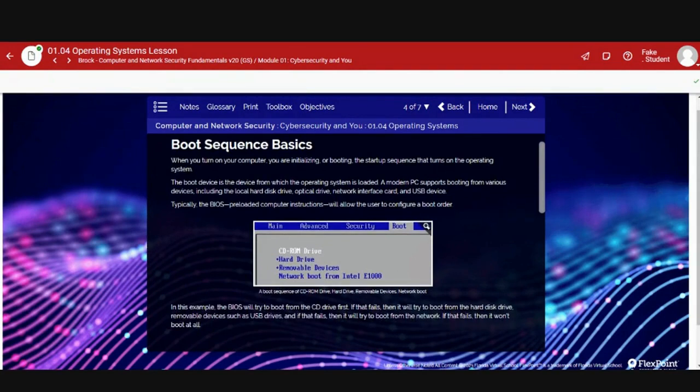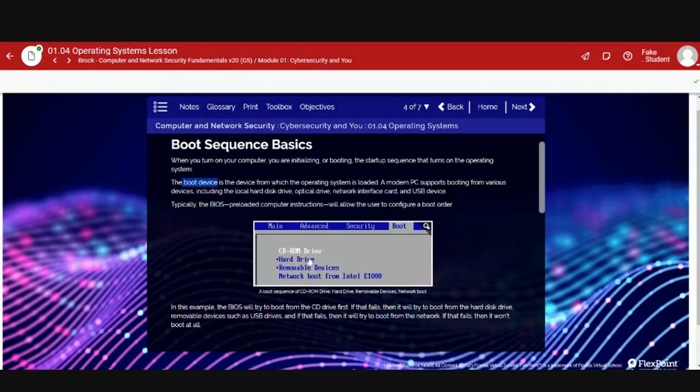The boot device is the device that your operating system is loaded from. When you start up your Windows computer, it's going to look first for something to boot from on the CD-ROM if it has one installed. They're starting not to even install those now because of the cloud and all that. But it'll generally look for the CD first, because if there's an error and your operating system gets corrupted, there's usually a disk that you put in your computer, and it'll boot off that disk so you can get the error repaired and your computer working again. So that's why it always checks the CD-ROM first if you have one installed.